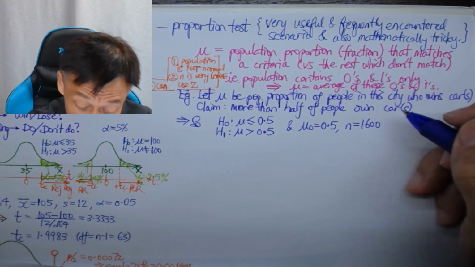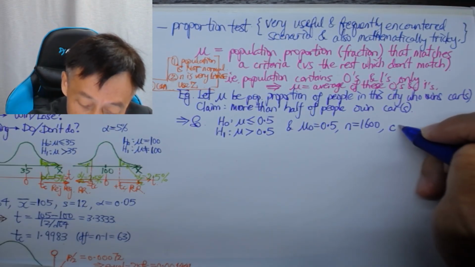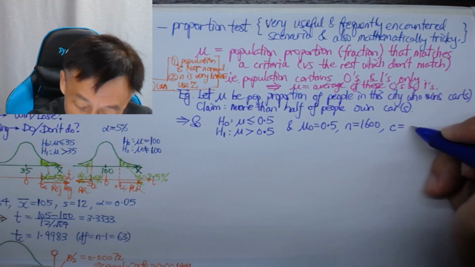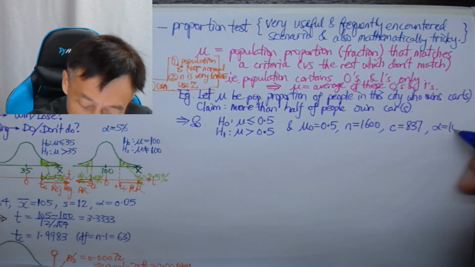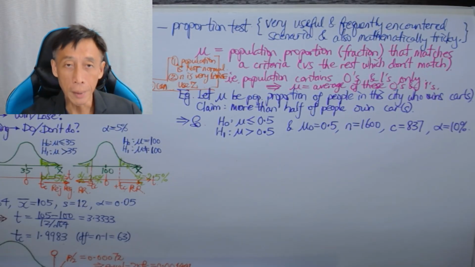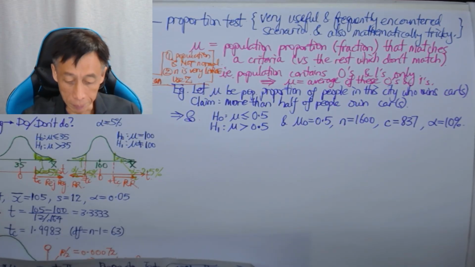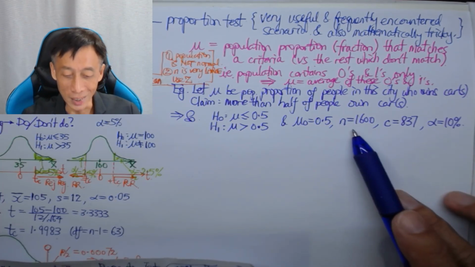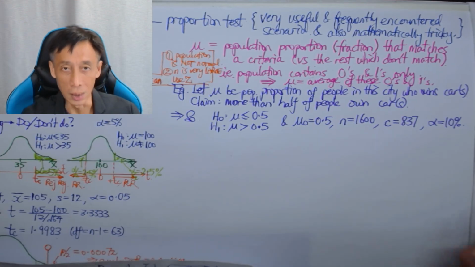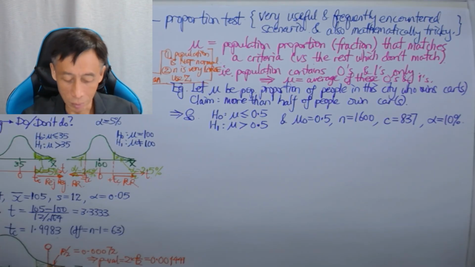We will ask 1600 people, and the count of those who say yes, let's put it at 837. And we set alpha to 10%. So far, okay? Now, of course, all these will be numbers in real life. We'll have 1600 rows in Excel, right? Or in a Pandas data frame, and so on.